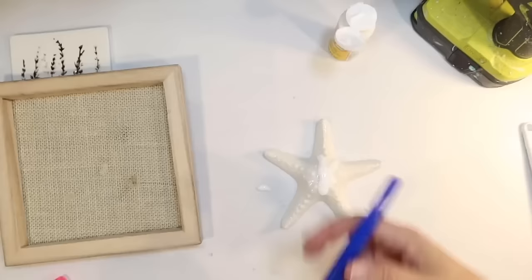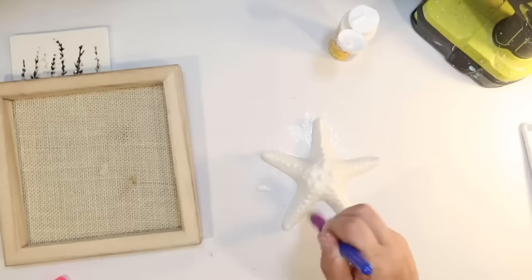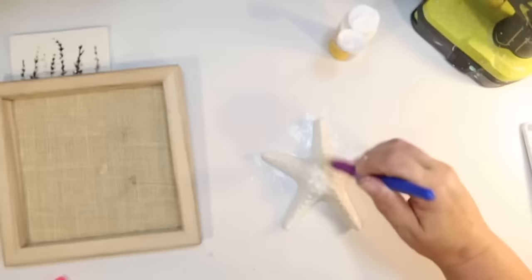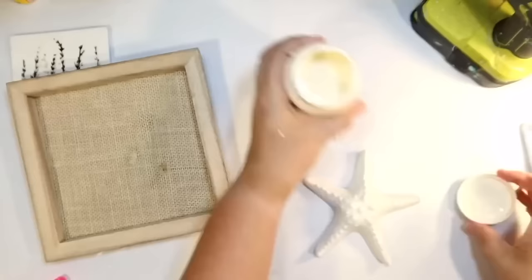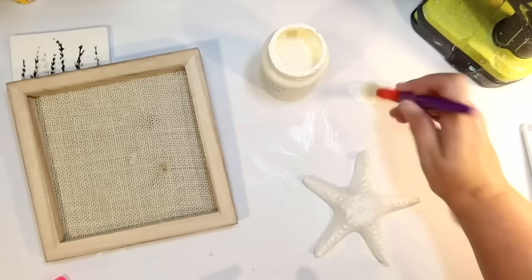Now, these are the little ceramic starfish they have at the Dollar Tree. They have them again this year. They have them in blue or white. The blue one's actually my favorite, but I always have a hard time finding that. I go over the whole thing with just some matte Mod Podge, and then I'm going to go over it with ivory chalk paint. This is going to make it look like a real starfish and less like a super glossy ceramic starfish.